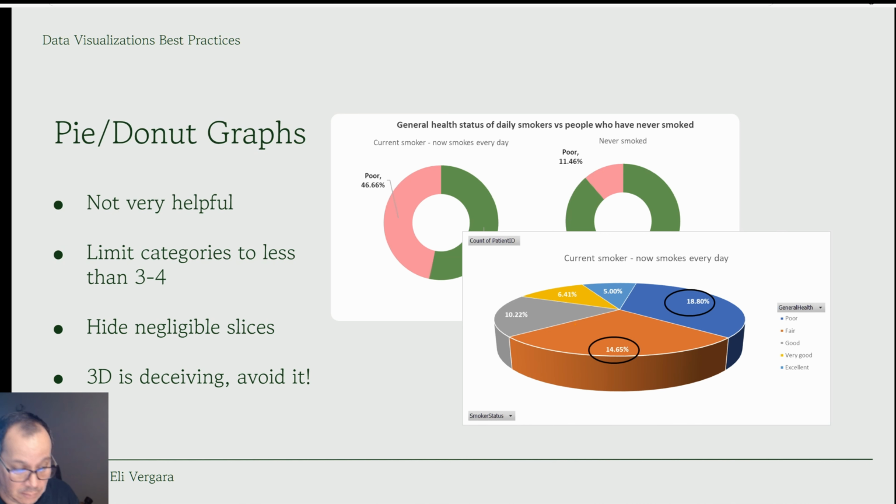And what do I mean by that? Well, take a look at this graph. Let's pick a different color here and let's look at this graph. This slice right here, it goes from here all the way to here, and it's 14.65%. But this slice right here is 18.8%. Yet this one looks a lot bigger because this is tilted. 3D in graphs is highly deceiving. Avoid it. Never use it. It's not good. It's not recommended. It's just awful. And it looks pretty bad anyway.